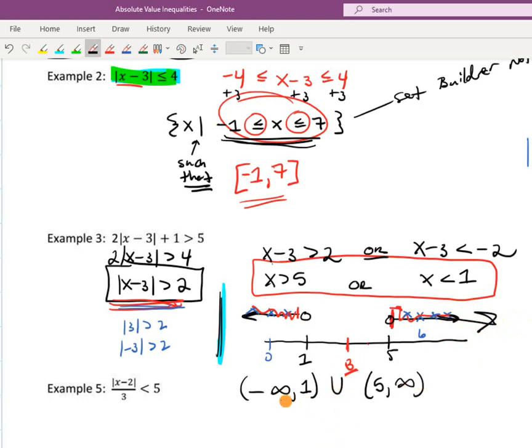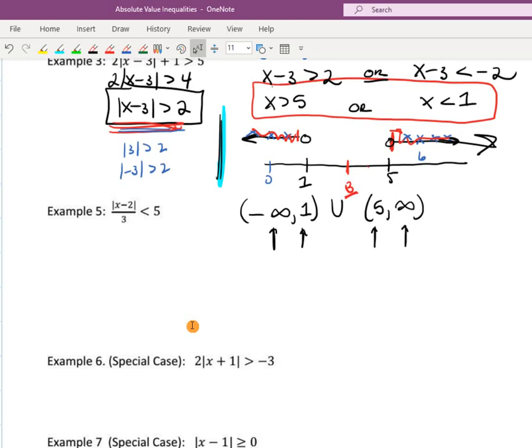Now I'm going to union those. And this is a number line. This left to right, this number comes first before that one, which comes first before that one, and that one. They're in order. A lot of people that get these wrong do something like this. They'll say, oh, x is greater than 5, so they go 5 to infinity. Or x is less than 1. Oh, well, that means negative infinity to 1. It's the exact same intervals, but they'll union that way. And this is not chronological. Left to right, that number must be smaller than all these other numbers. And 5 is not smaller than that number or that number. So you got to be careful with that.